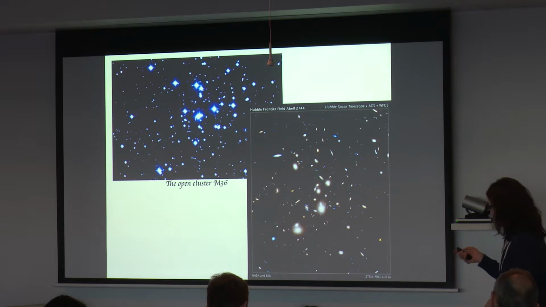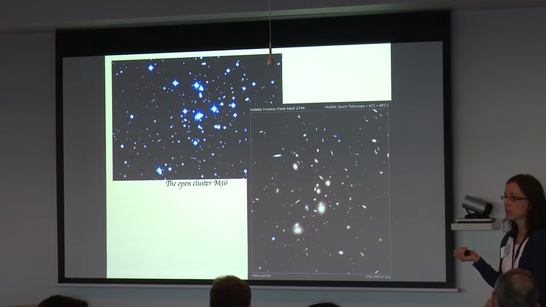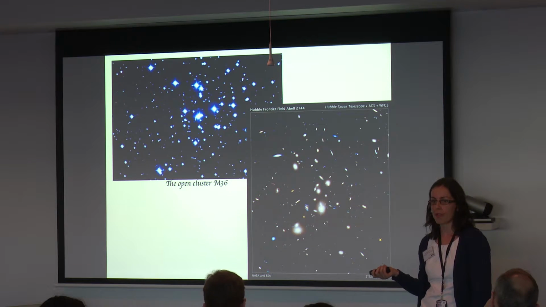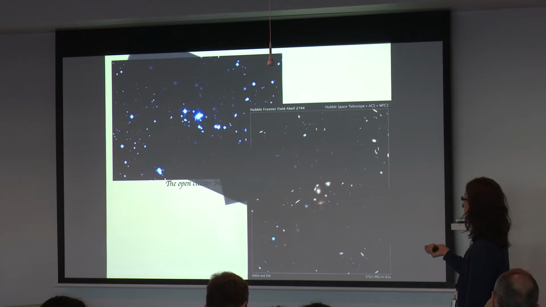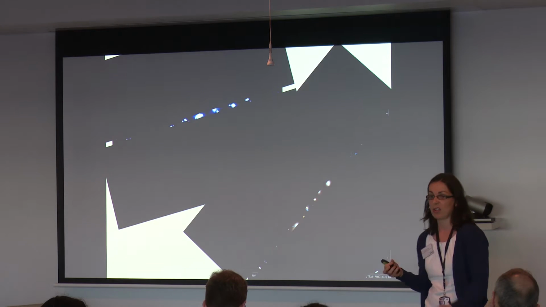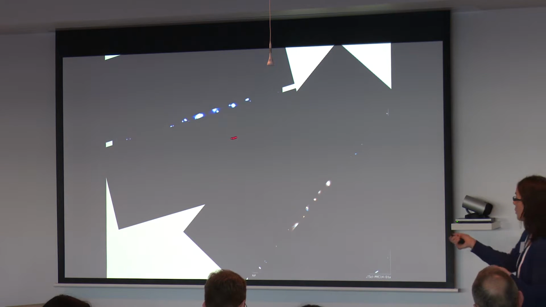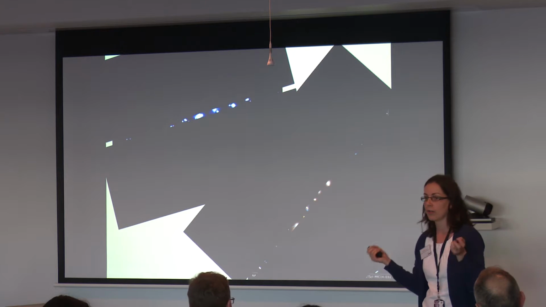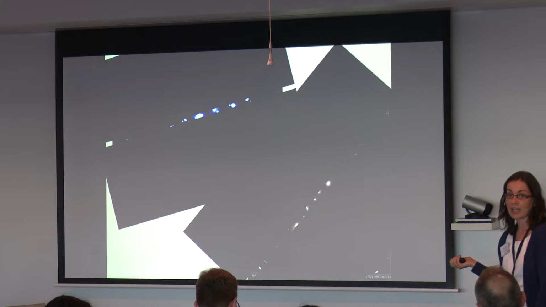But what if I have something like this? I'm looking at, say, an open cluster, and I've got multiple stars to look at. Sorry, this is a cluster of galaxies. Do I really want to put a slit on a range of random stars? The only stars I could pick in this would be 2 stars, and then hope that the other ones are interesting. The same here for the cluster of galaxies.